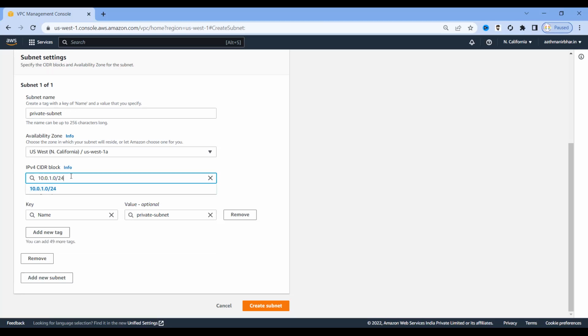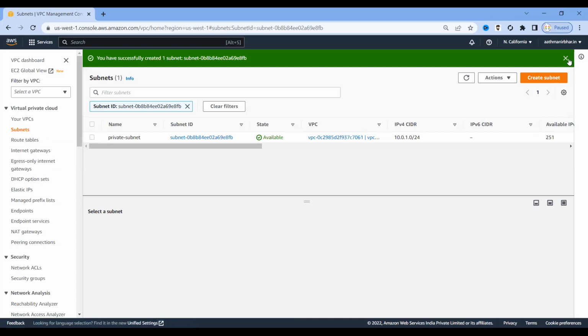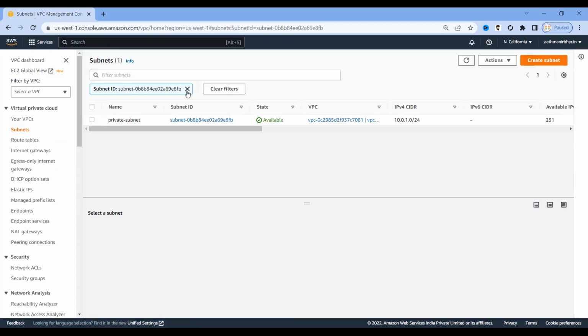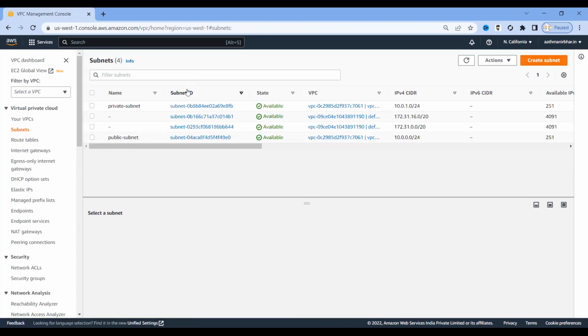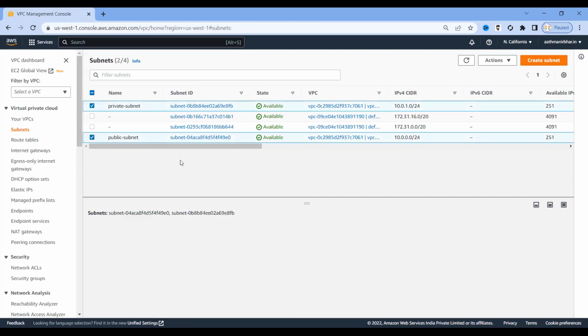There is a slight change in the IP address that I provided. So we have created two subnets, one private, one public. You can see two subnets that are created. Both have different IP address ranges.